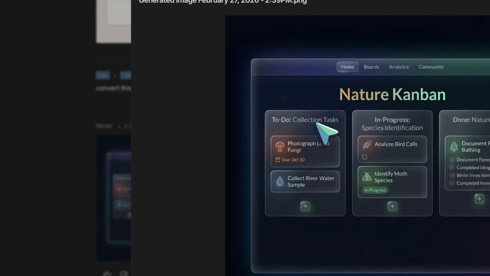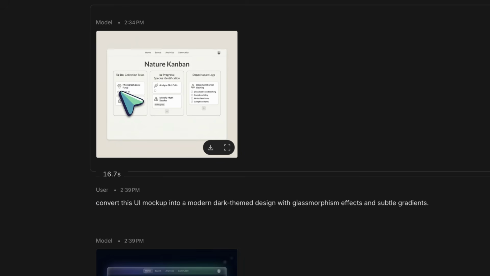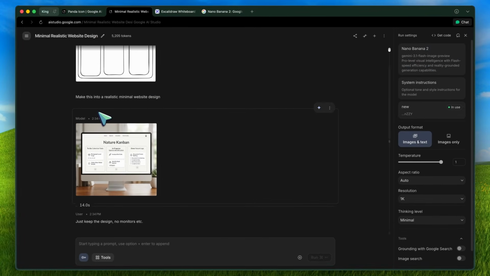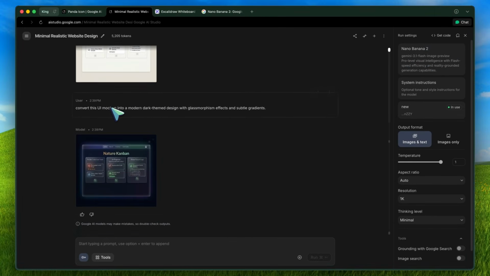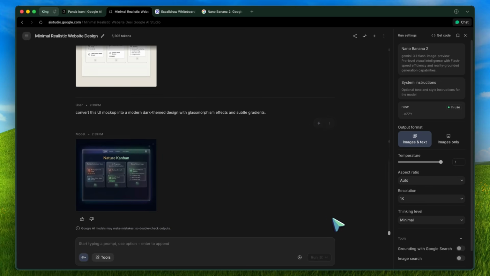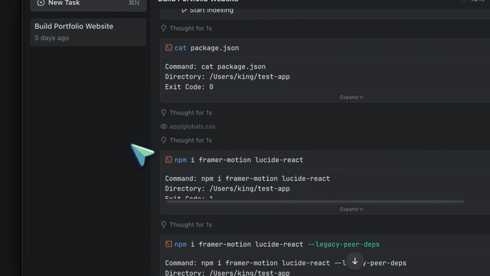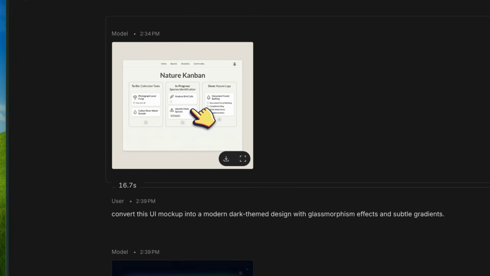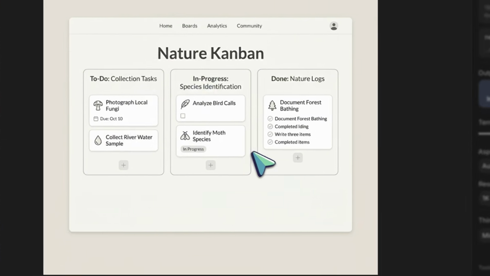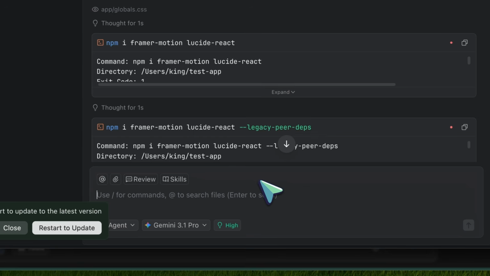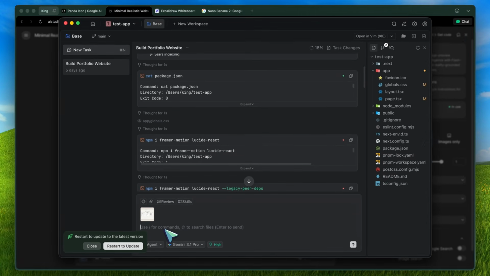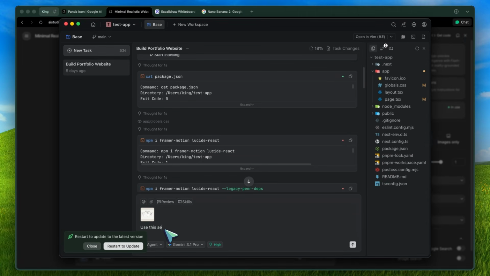That's pretty awesome. Now, if you want to take this even further, you can pair it with Verdent. Verdent, if you don't know, is the AI coding agent that lets you run multiple agents in parallel with isolated Git work trees. I have covered it before, and it is one of the best tools for professional development workflows.